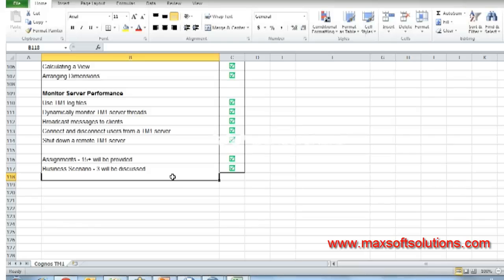And I take sessions only from Monday to Friday. I don't know what has been committed to you by Max Online, but I take sessions only from Monday to Friday. Saturday and Sunday, I take up new sessions, for example, if I learned something new in Cognos Insight and wanted to share it with my students, I'll give a session on Cognos Insight. I'll give a session on Performance Modeler to my old students. Around 20 to 25 students will attend that session if they are interested. That is my passion for the subject. I will share it with them. So that is how it goes with me.